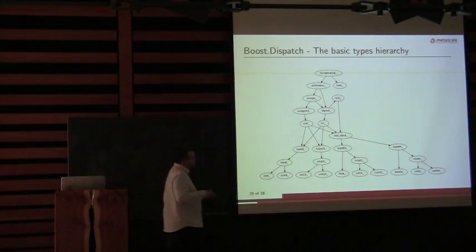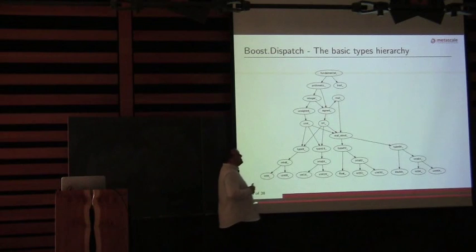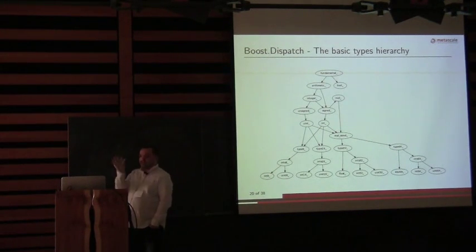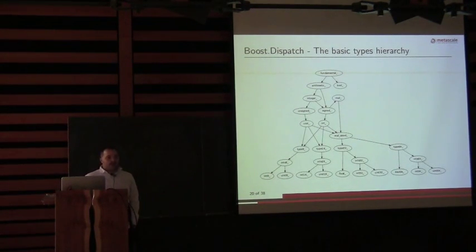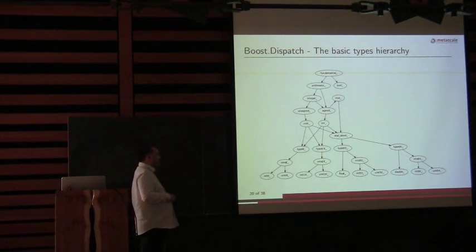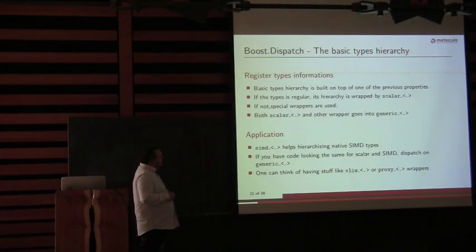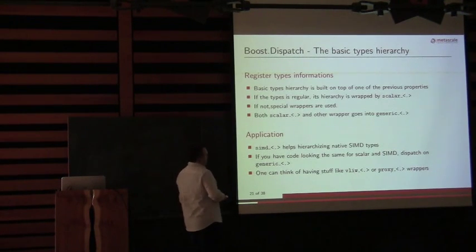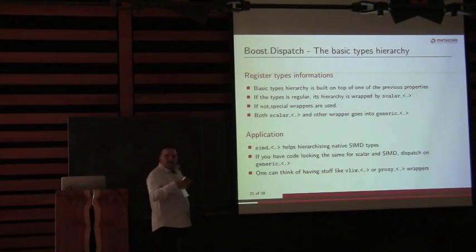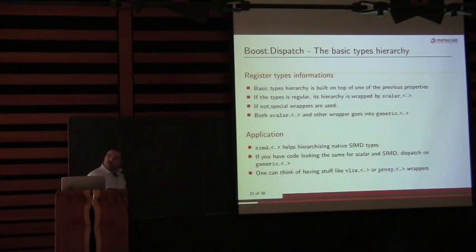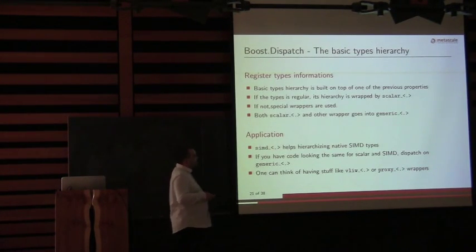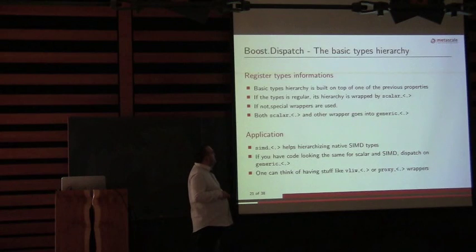There is one odd one, which is called real size, which basically says, OK, I have a type which is the same size as any kind of floating point number, which is actually useful when you have to deal with bitwise tricks on this kind of thing. So we have these basic type hierarchies, which are built one into the other. And if you write with the real fundamental types, those hierarchies will be wrapped into this scalar stuff.